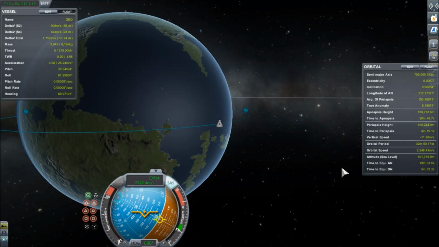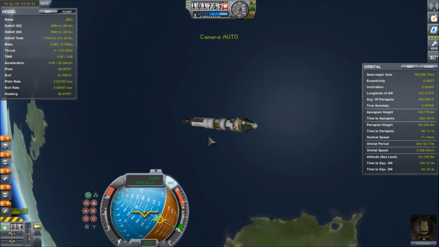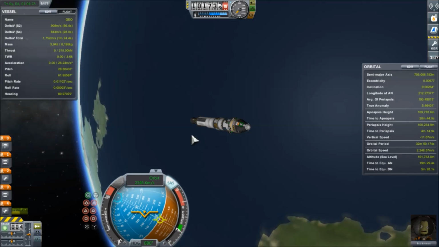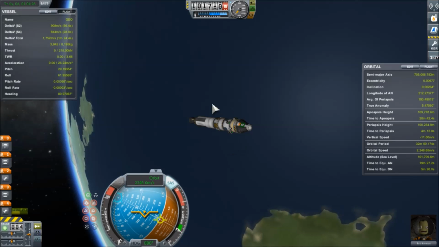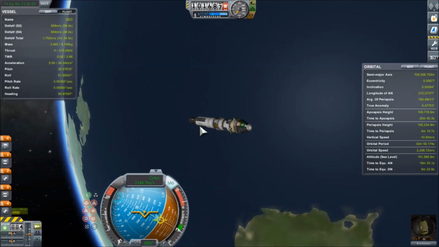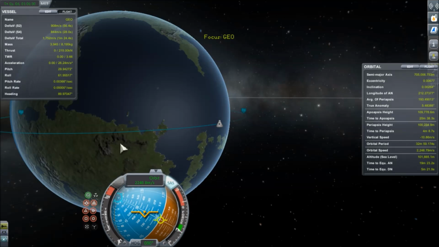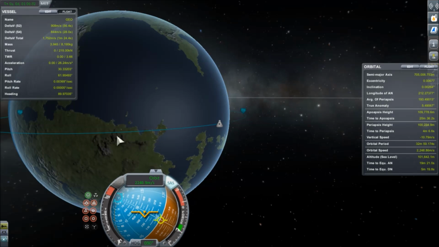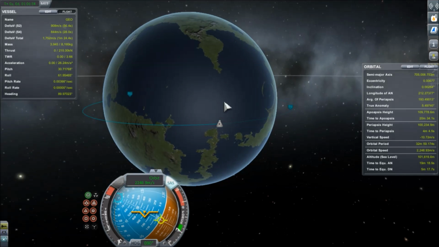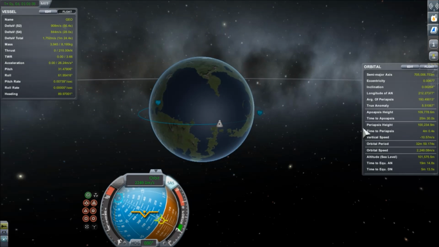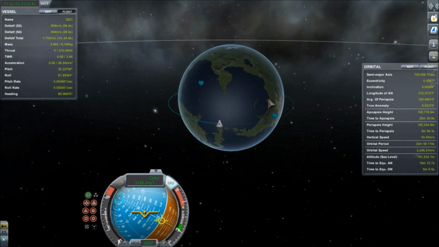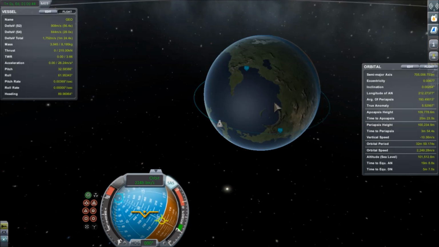Say we wanted to turn Bob here into a communication satellite or a GPS satellite or any other satellite where it's important to have a fixed view on one patch of the Earth. You probably know where I'm going with this, but we need to raise his orbit far enough that his orbital period matched the length of a day. So how do we do that?